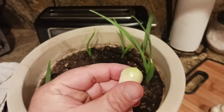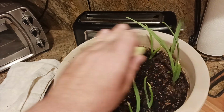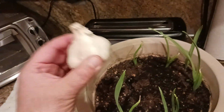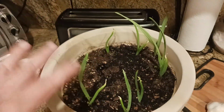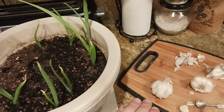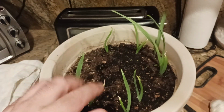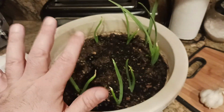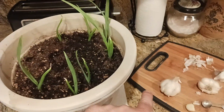But eventually this little clove that I planted is going to turn into an entire bulb like this underneath the soil. And usually in about 6 to 8 weeks, you'll get your fully developed bulbs. How do you know when to pull them out? After about 6 weeks or so, these little sprouts will turn brown. They'll dry out and they'll die, the tops. And that's a sign that the bulb has fully grown.